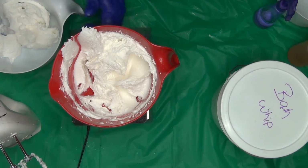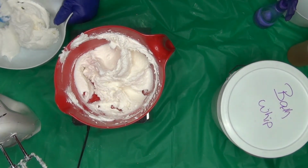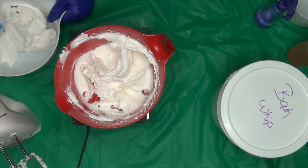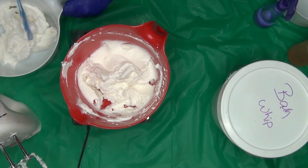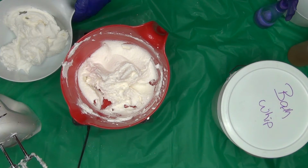Down in there. One more. Okay, that's gonna be the white over here. Maybe I need a little bit more. I'm sorry, this one's completely off camera. Okay, brown. I'm using Mocha Brown from Nurture Soap.